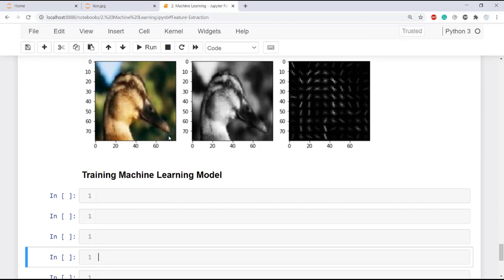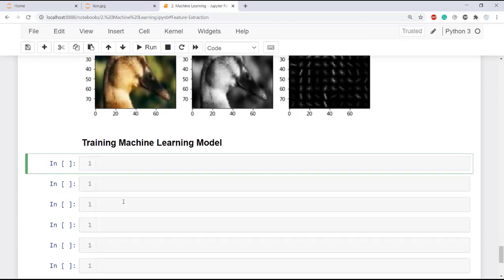So for such kind of data, you can go for logistic regression, k-nearest neighbor, support vector machines, and also the stochastic gradient descent classifier, anything you want. In this case I'm using only the stochastic gradient descent algorithm. So now let's import a few libraries from sklearn.linear_model. I'm importing the SGDClassifier. SGD stands for stochastic gradient descent.